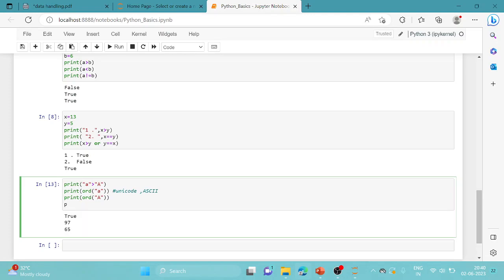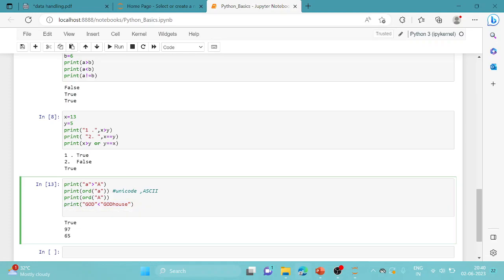If I try to write something like this, print, and write the same thing here, but change the value of G to lowercase, so all will be in lowercase.